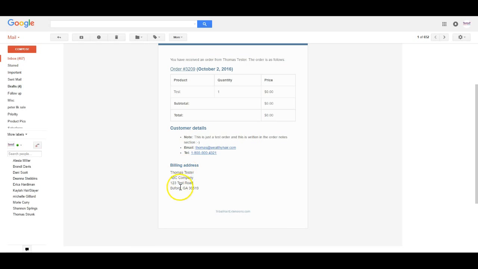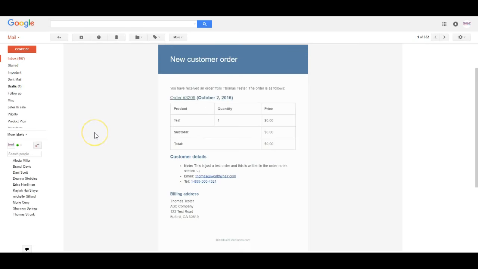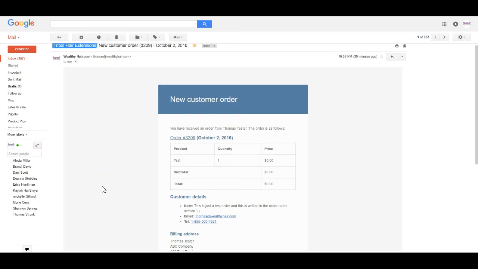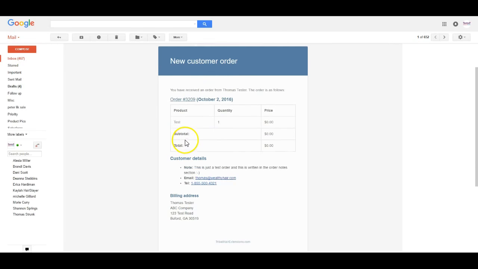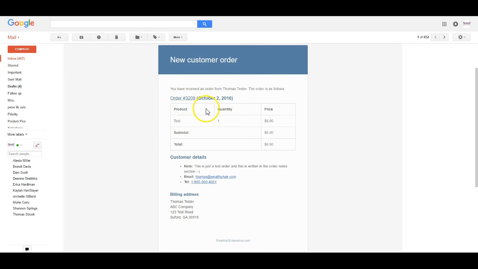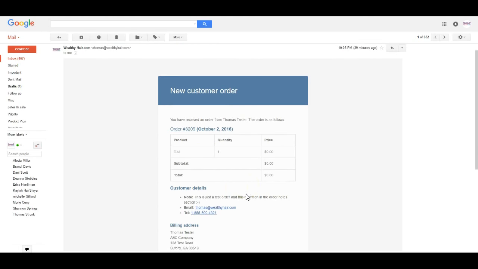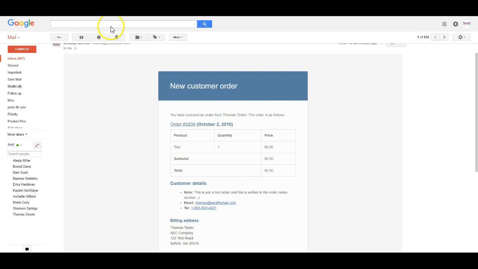And then this is their billing address here. It also would show their shipping address on here as well, except the product I did as a test isn't something that required shipping, so that's why it doesn't show on here. But normally it'll show a shipping address as well right here in this section. And they will also get an email that's going to look basically exactly like this, except it's going to say thank you for your order, and this is your order details, basically just a confirmation of their order. So that way you both get one.